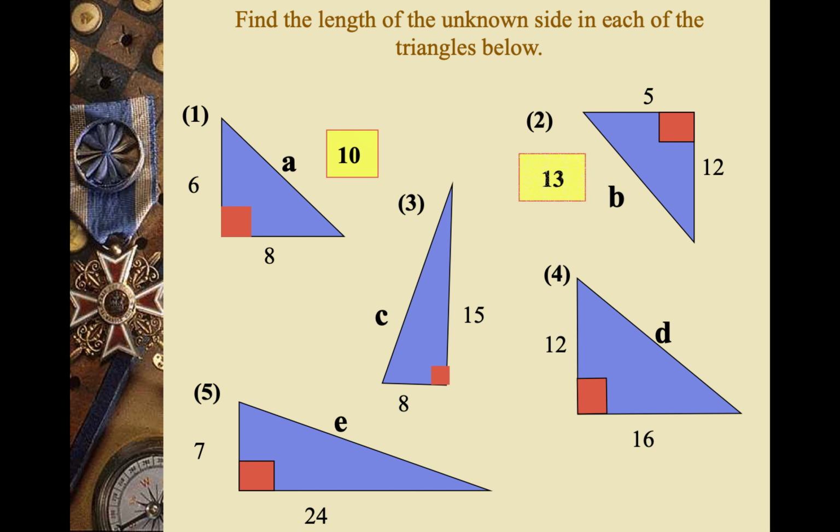Okay, here's the answers that you should have got to these. And you'll notice that these are all whole number answers. In other words, in these triangles, all the lengths of the sides are whole numbers, and that's a really special case. It's not common at all. These numbers are called Pythagorean triples, but it's much more common for us to involve decimals in our answer.